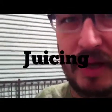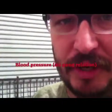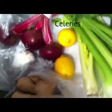So, I'm going back on the juicing because I found out that my cholesterol, oh no, my blood pressure means I'm pretty much a walking stroke, so I'm stoked on that, because I'm not even 40 yet. So, some of the things that I found are going to fix this. We've got ginger, it's instantly going to help my blood pressure, garlic, beets, celery, lemon, and kale.